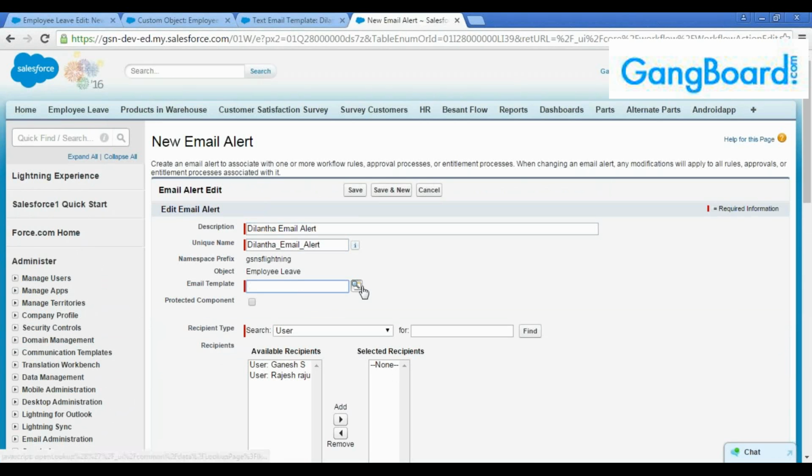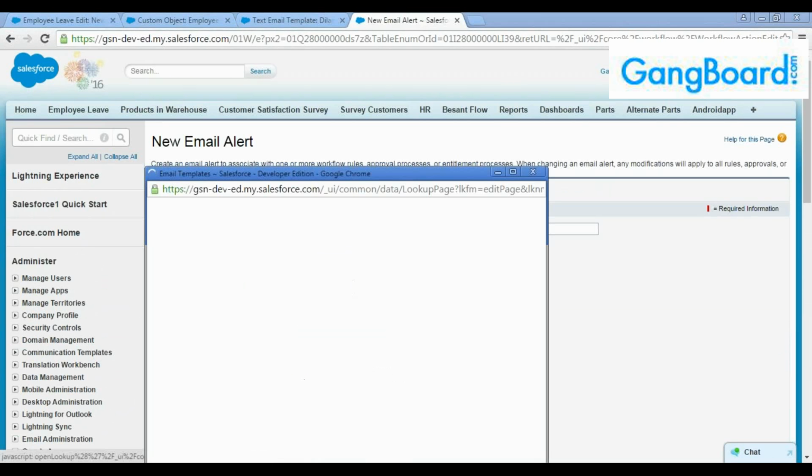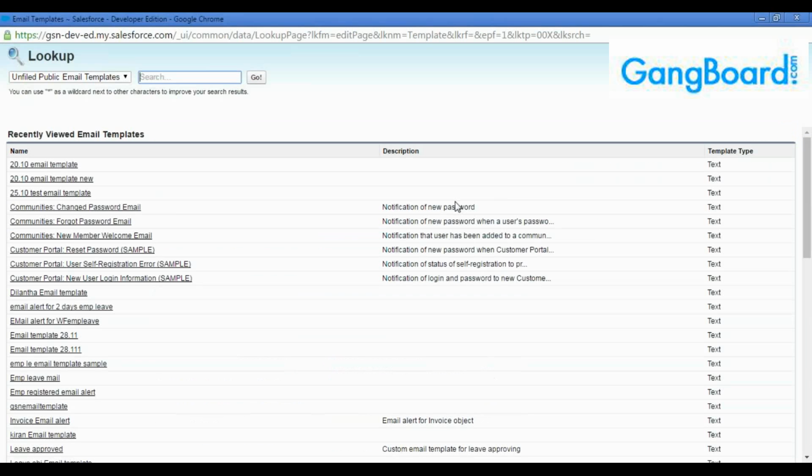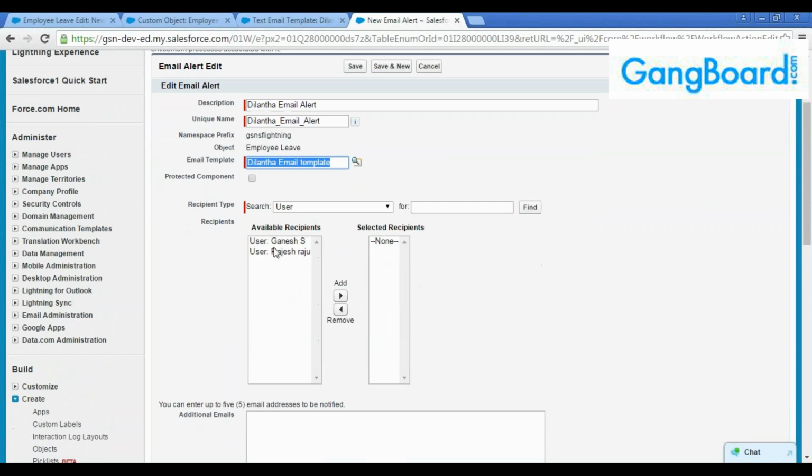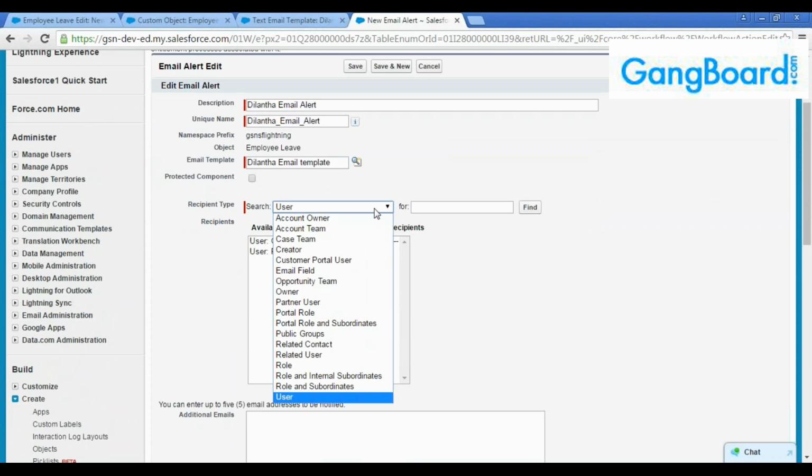Now here, select your email template. This is the email template which we have created, right? So click on that. Next, choose whether you want to send to a user, an owner, a group or a public group, everything we can do.